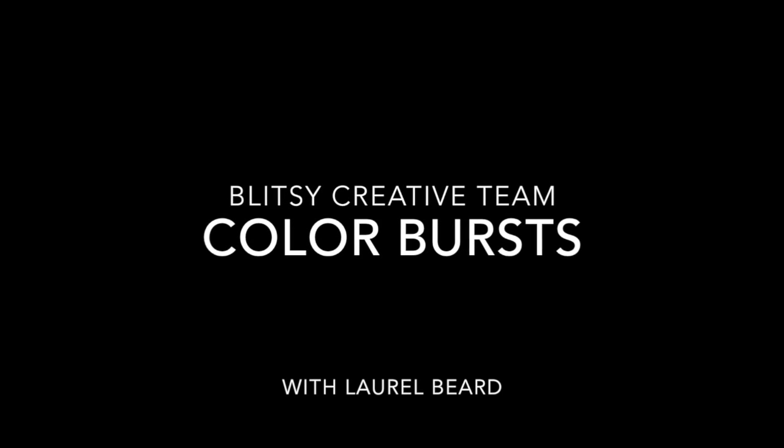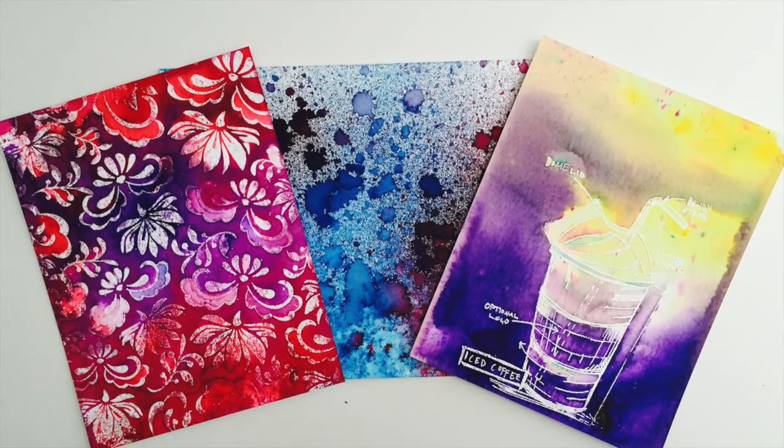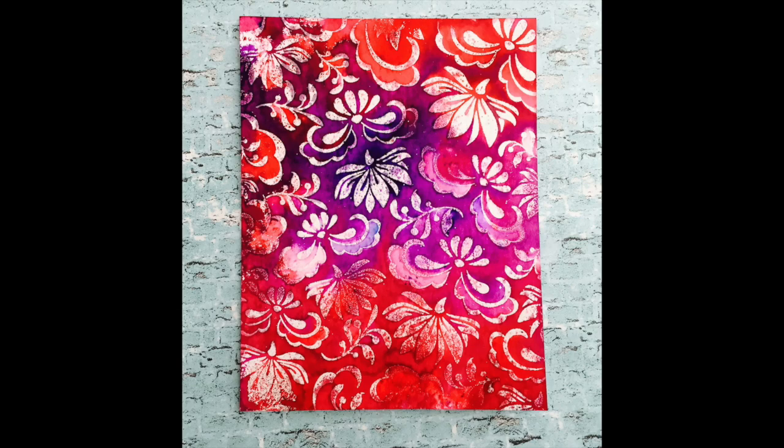Hi there everyone, Laurel here with the Blitsy creative team, and today I'm here to introduce to you a new product by Ken Oliver. It's called Color Bursts, and I'm going to show you how I made these three backgrounds here, and here's the first one.